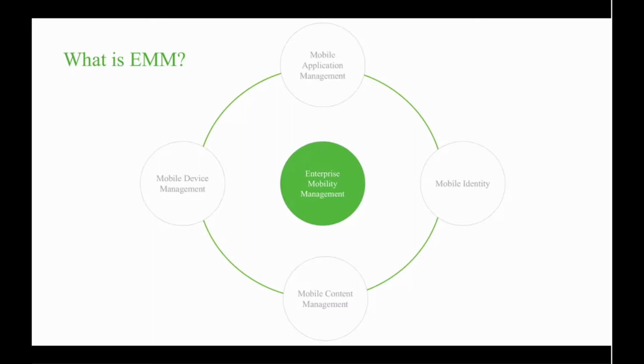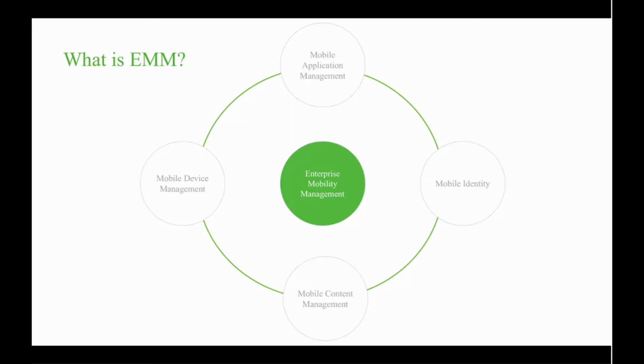Then we have, going around counterclockwise, mobile device management. That is one of the original things here that we have from EMM. So mobile device management is simply taking a device and being able to manage that device. Sounds pretty simple. So here we're talking about things like geolocation, where we're able to understand where the device is. We're able to set restrictions on the device. So we can say yes or no to the use of camera, yes or no to downloading new applications. We can set content filtering. We can lock a device into a single application. So you're actually controlling physically how that device is operating.